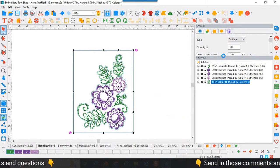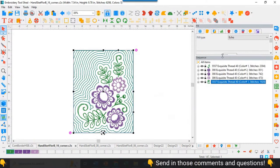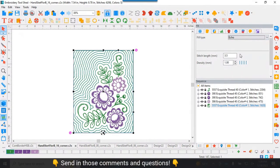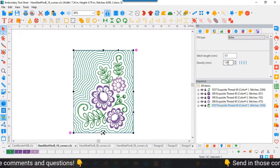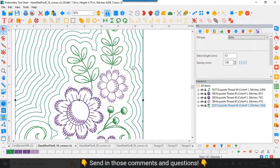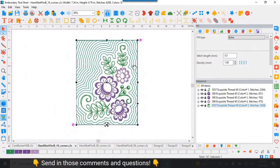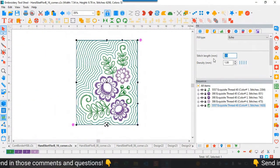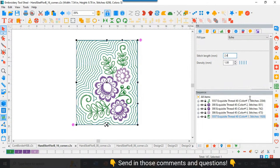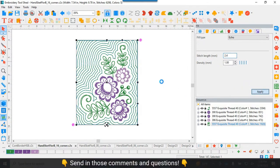This might take a moment because this is generating an awful lot of stitches. I had previously selected the option of echo quilting, and my stitch density is 1 point apart. That tells us how much space is in between each echo line of echo stitching. And then that's my stitch length. I could shorten that. For quilting like that, I usually use about 2.4. And then that's it. I click apply and I am done.